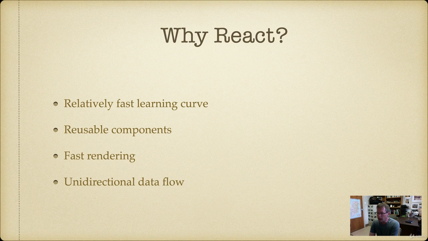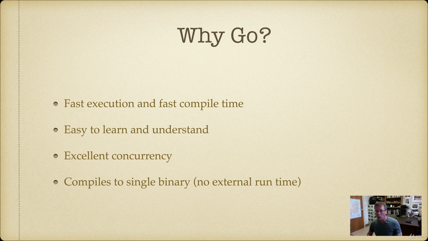It's also very fast. It uses something known as a virtual DOM, and it renders information to the screen very quickly, and that provides an excellent user experience. It also implements something known as unidirectional data flow, and that allows us to abstract complex things that happen behind the scenes, and it makes it very easy to build our application in a way that makes sense and that is easy to maintain.